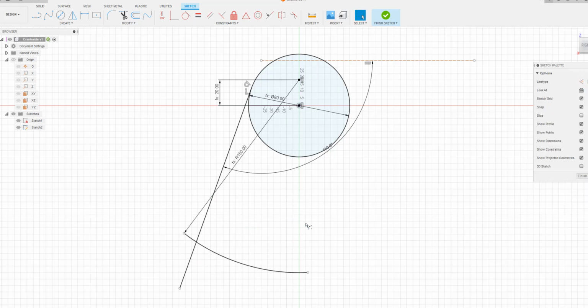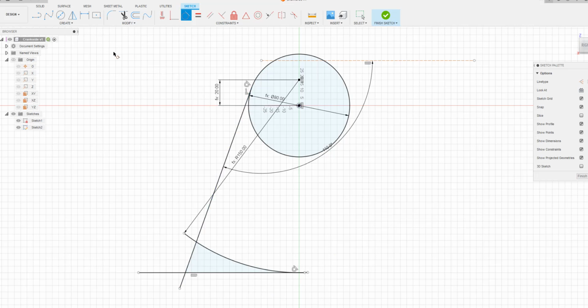So that is that. The next thing I want is a horizontal line that's tangent to that. So I take a horizontal line. I do a horizontal line first of all. I don't want it to be too far away. So that's the horizontal line there at 0 degrees. I want it to remain horizontal and tangent to this. So I take my tangent constraint there. I want it to be tangent to this. Okay, so it's tangent there.